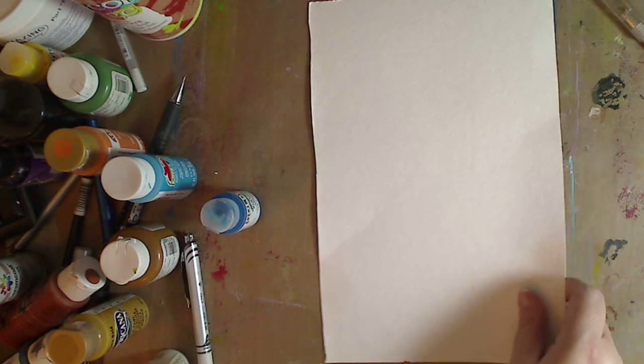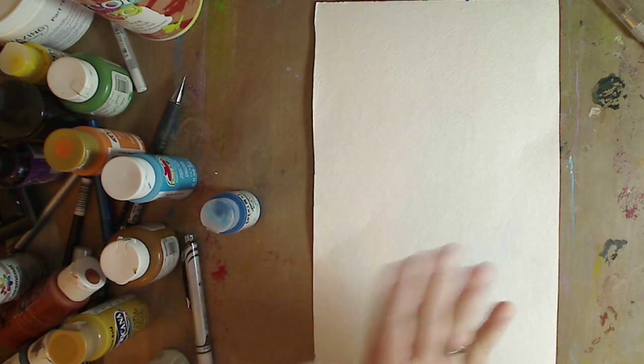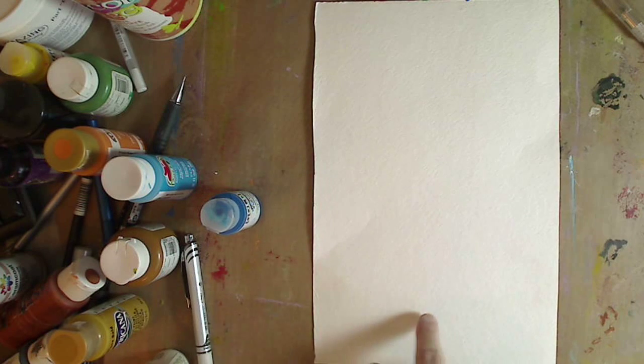So what I've been doing is I've been taking my watercolor paper and folding it in half, cutting it in half. So I have this piece and you can see it is definitely torn because I didn't measure it very well. I got to get out my cutter, but no big deal.